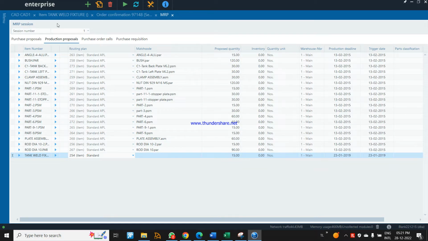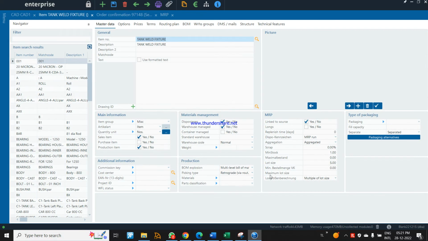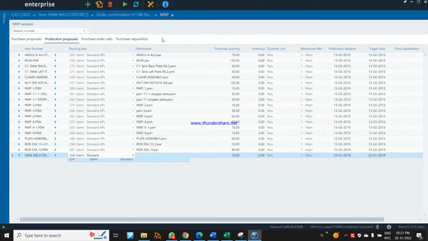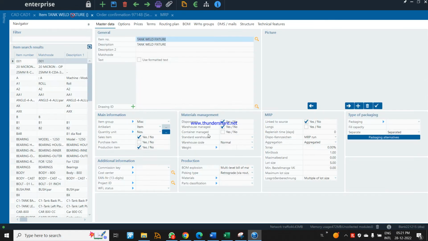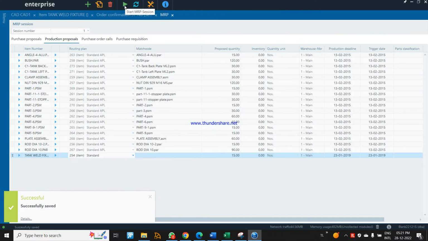I'm going to the item master of this, and 5 is the lot size. So that's the reason material requirement planning made a proposal for 15 pieces. Let me make it 0 or say 1, and let's process MRP once again.